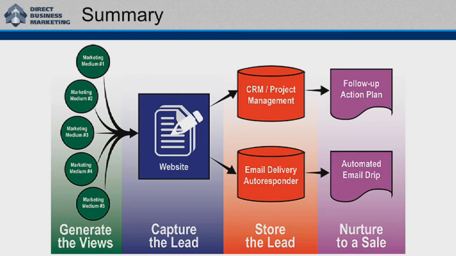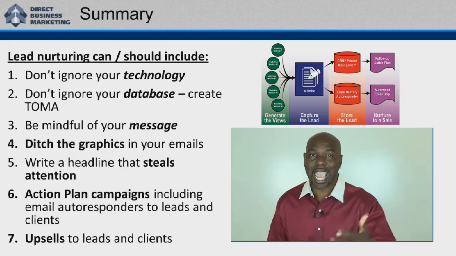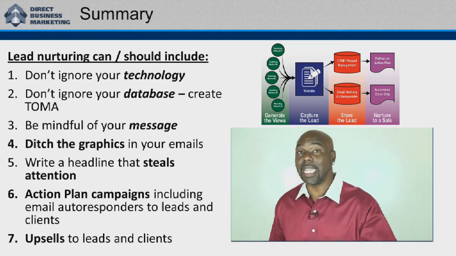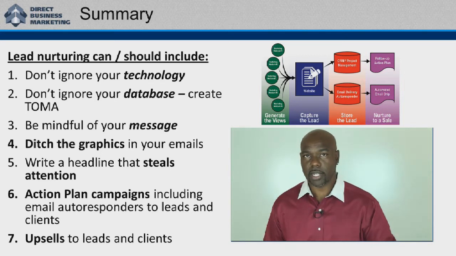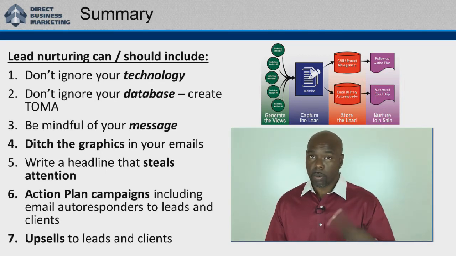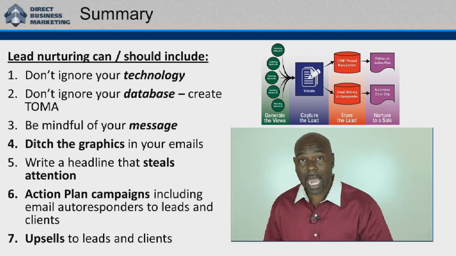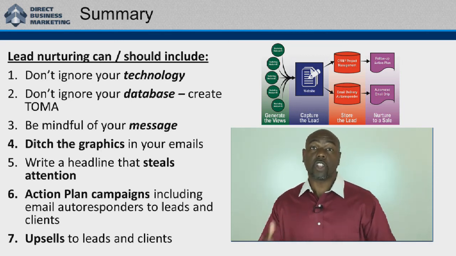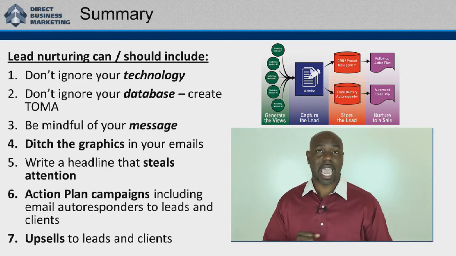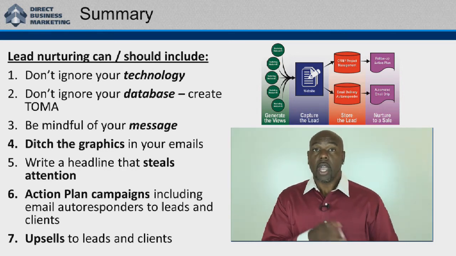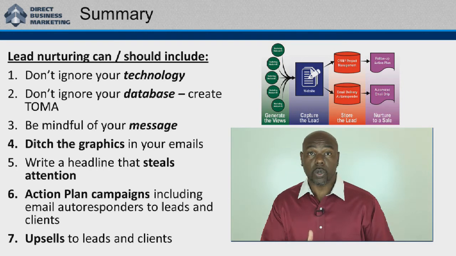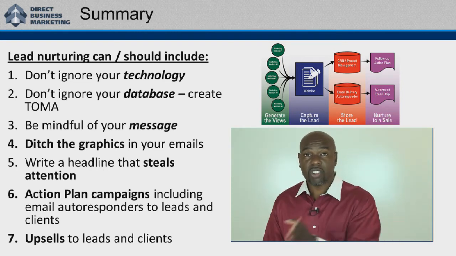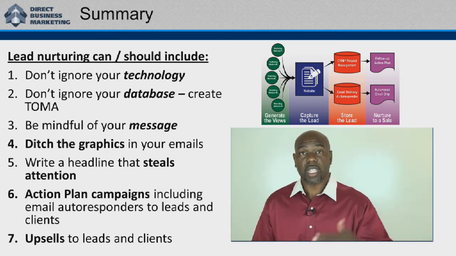What we covered today was, number one, don't ignore technology. You've got to have technology, integrate that with your business, and understand how that integrates with lead nurturing. Making sure that you do point number 2, don't ignore your database. The whole objective of the lead nurturing campaign is to address those people who are already in your database, whether they're existing clients, new clients, new leads, or existing leads. Those 4 types of people are already in your database, and you just talk to all 4 of them with different messages, right?